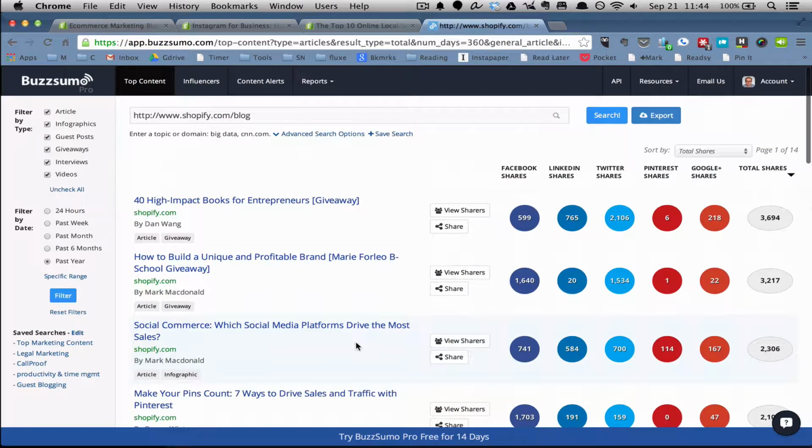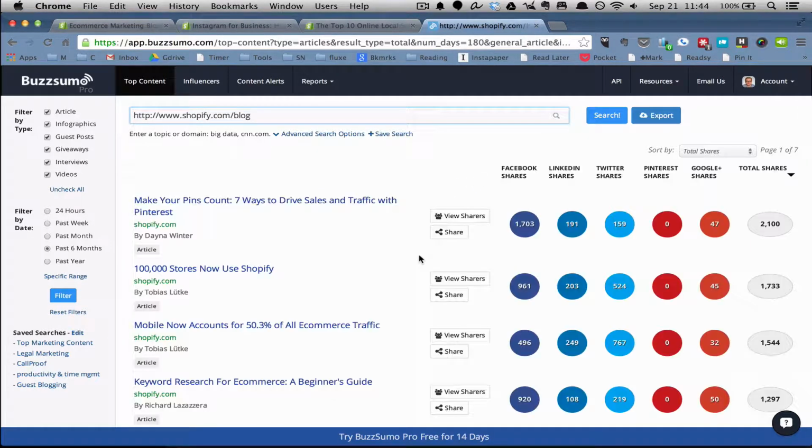And then what we want to look at is, if you want, we can make it just the past 6 months. And we can start looking at who is actually sharing the content.